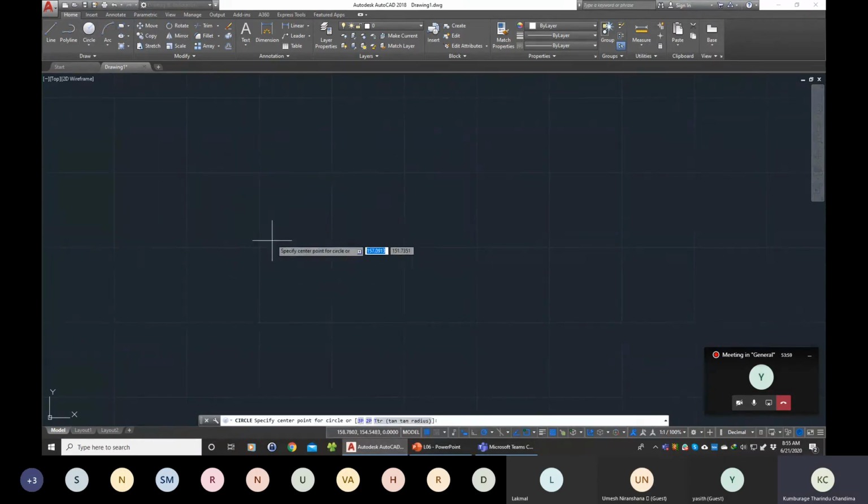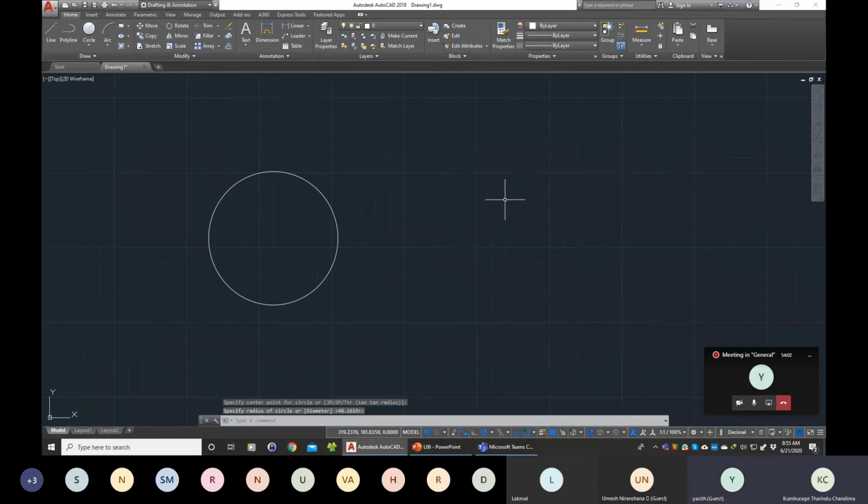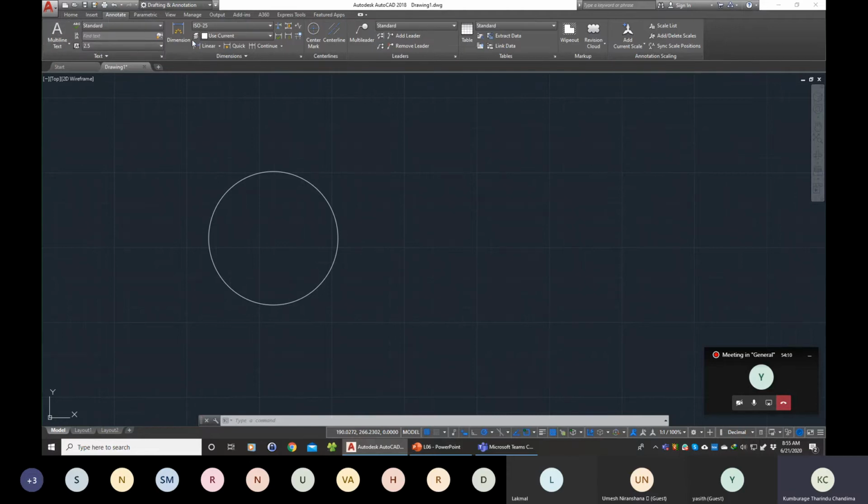So I create a circle, and then go to the annotate option. Then you can place your dimensions. You go to this button and click diameter. So I click the object and I can place it.